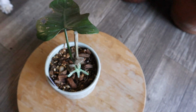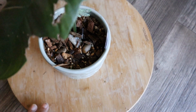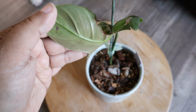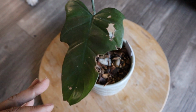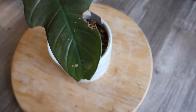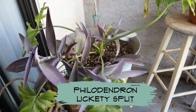I have it near the humidifier, but I think I'm going to have to put it in some type of mini greenhouse or terrarium to give it more of the humidity that it needs, because I really don't want to lose this cutting. Again, it was sent to me by someone and I just don't want to lose it. I don't think that it's sick, that it has something, but I could be wrong. Let me know down in the comments below, friends, and see what you think of this poor little guy.